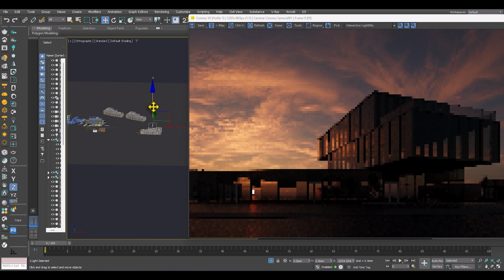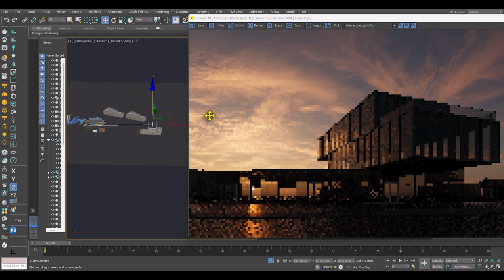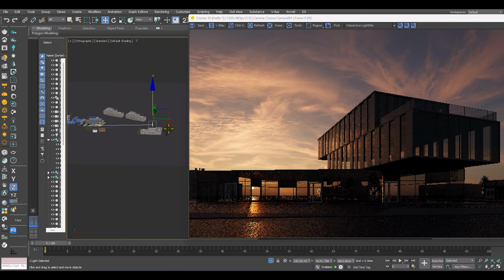Or you can make it a sunrise moment. You know, for this kind of environment you must have interior lighting.